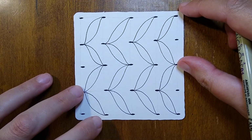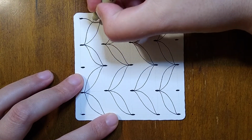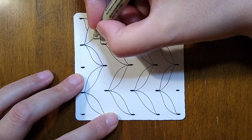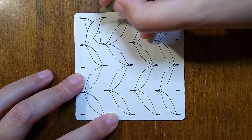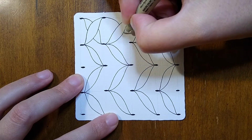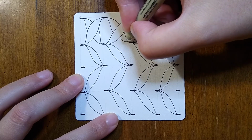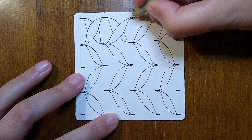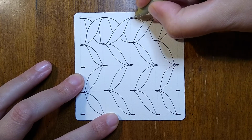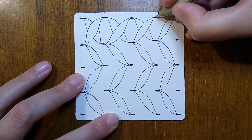So now we're going to draw another series of S shapes, this time going in the opposite direction and going behind that first set of S shapes. Still following the idea of takeoff and land from the seed shapes, but each time we reach the other S, we pretend to go behind and then pick up on the other side. I'll go ahead and speed this up a little bit.